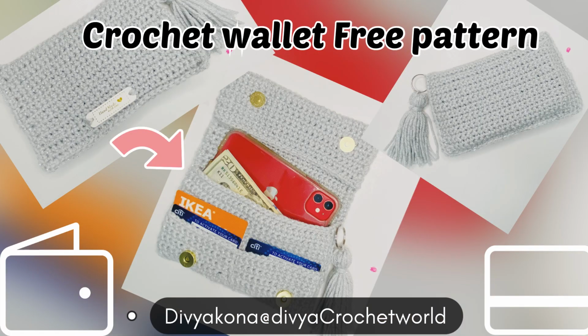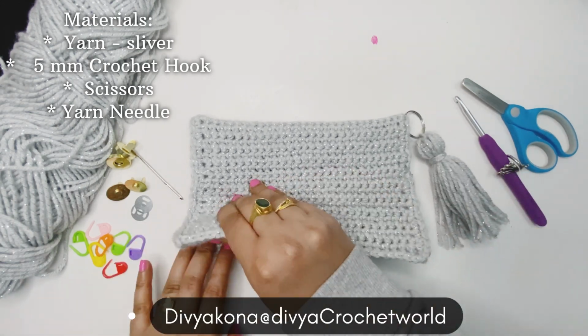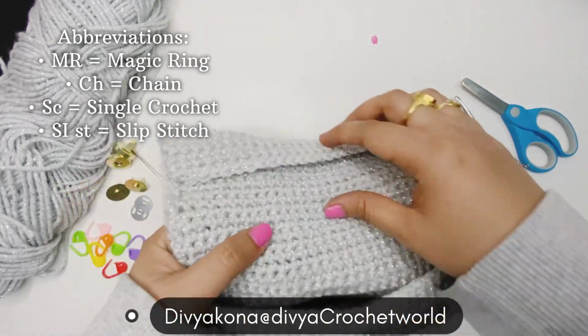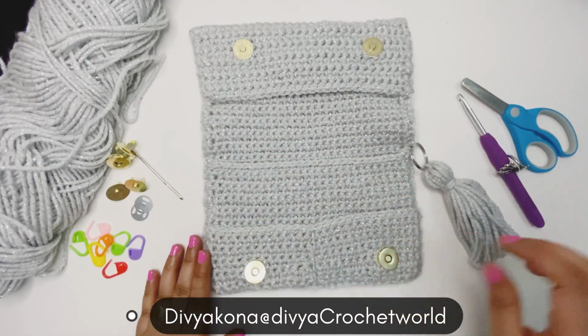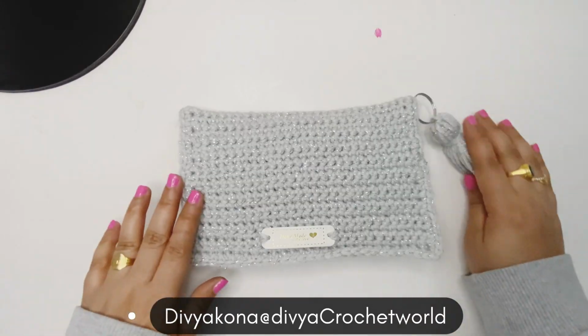Today we are going to learn how to crochet a violin. For this, I took silver color yarn and a 5mm crochet hook, and with the help of single crochet stitches, I did the total project. It is very simple and easy to make for any beginner.